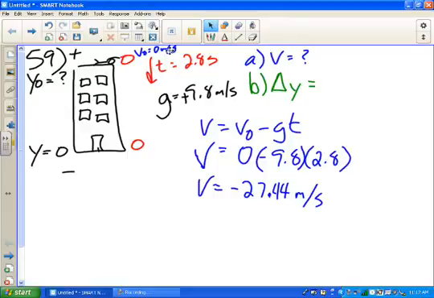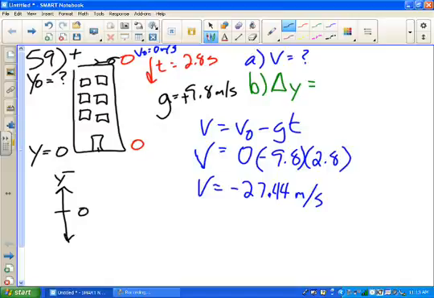27.44 meters per second. Now we got to keep in mind that the negative sign just represents the direction. It was moving at 27.44 meters per second, but it was moving in the negative direction. In other words, the ball was going down. Right? So it's pretty easy. Well, it's not easy. It's easy for me, but just keep in mind that if you end up with a negative number, the negative sign represents the direction, not so much the value of the number. Okay? It's the magnitude of the vector that gives us the value.